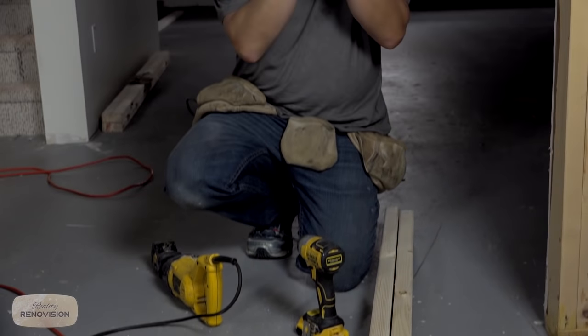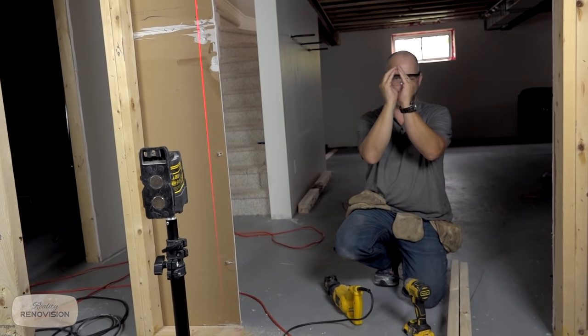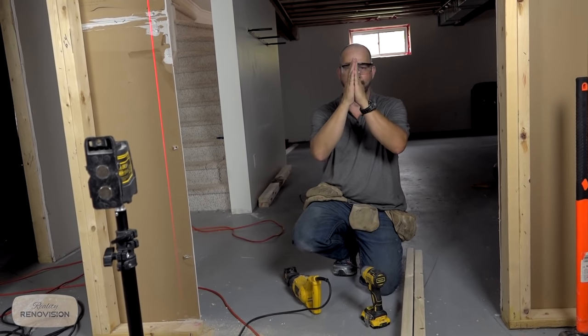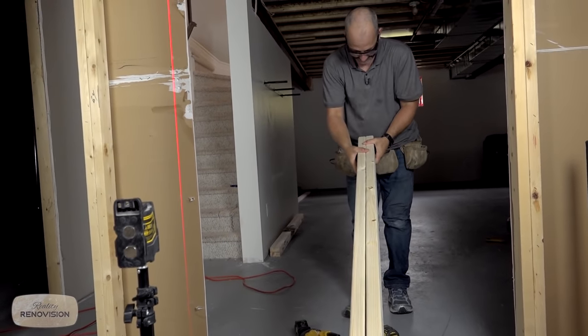If you put both of them together like this, that have this curve, okay, it'll go together real easy. You put it in the wall and it'll just want to keep on curving. And so eventually that frame will push into the door, cause you problems. If you take the curves like this and then screw them together, then they're going to be fighting against each other the whole time, and the screws will hold it in place, and your doors will never get sticky.